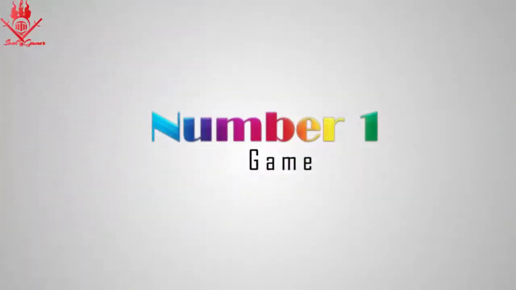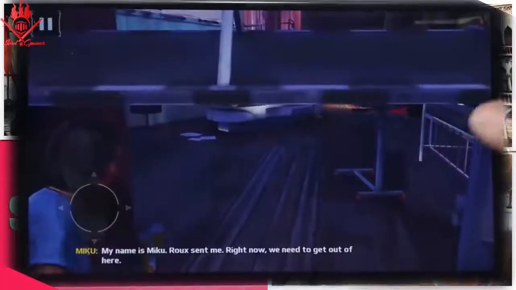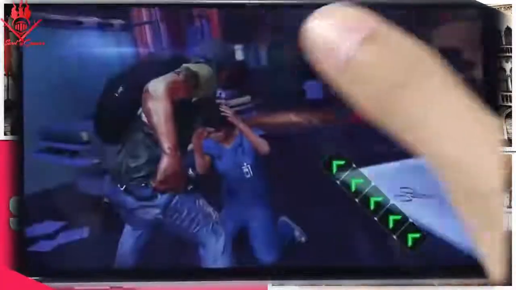Number 1. Modern Combat 5 is the best FPS for mobile today, featuring both a single-player campaign and multiplayer game modes. It's closely modeled after the Battlefield and Call of Duty games on consoles and PC, but while it looks great and plays well, it still doesn't live up to the game it emulates.